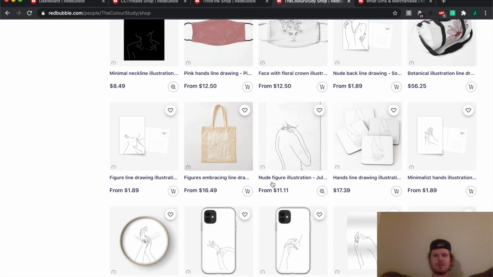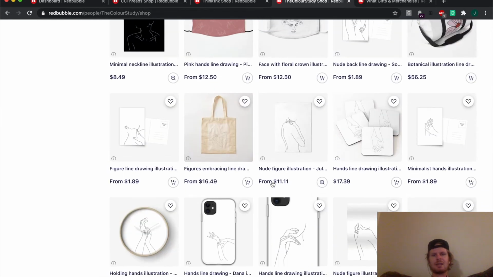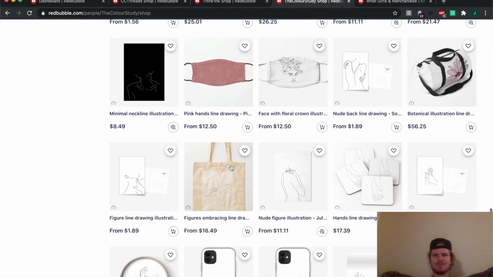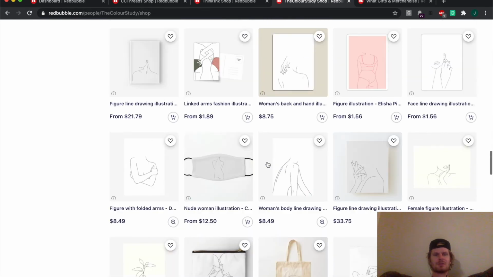And then here you have it on a tote bag, and kind of with the beige background, you can't even see what it is. So if I were to recommend for this person, I would put all of their designs on like a print or a canvas board. I think looks really cool.